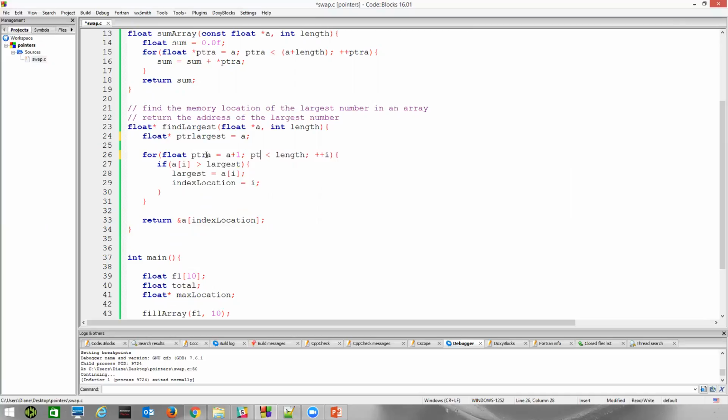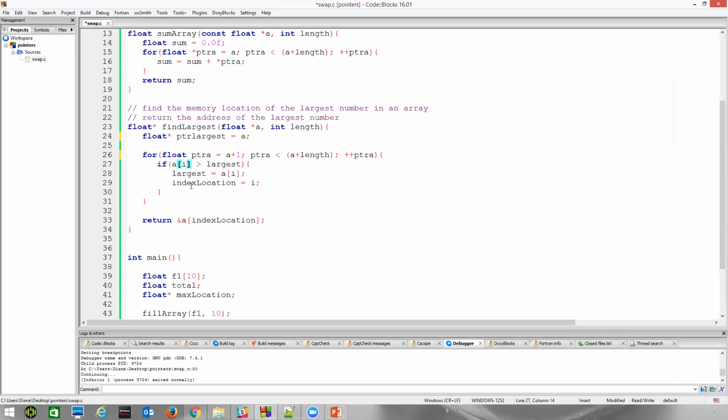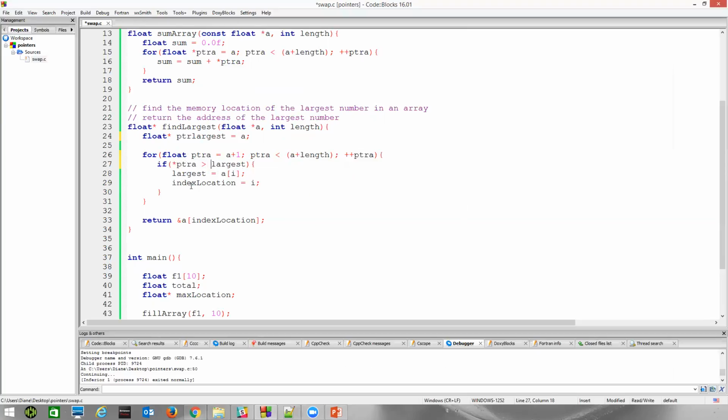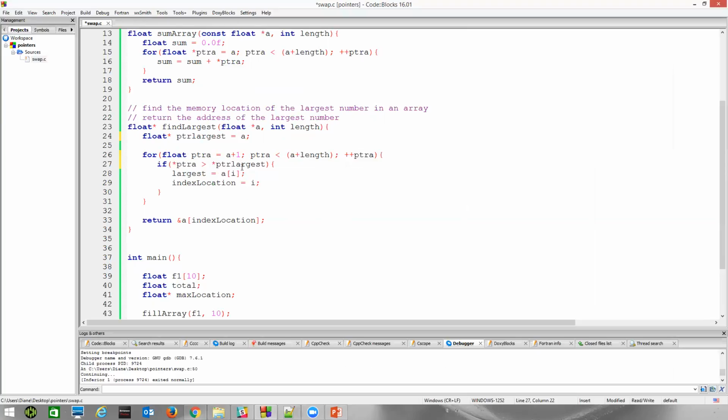And then as long as pointer to A is less than A plus length here, I'm going to increment pointer to A every time. And now I don't use A at index 1, I use the indirection operator with pointer to A. And I say, if the number stored there is greater than, well, now I have pointer to largest, so I need to use the indirection operator with that, right, to read that memory, because that's pointing to the memory location that has the largest number.